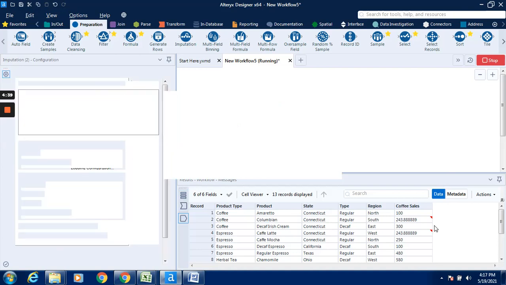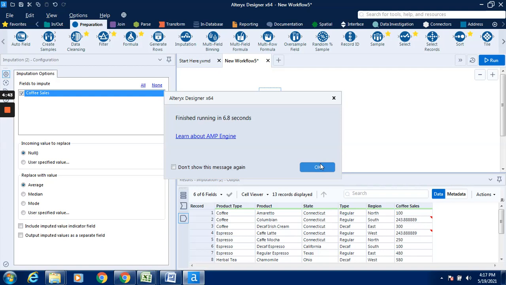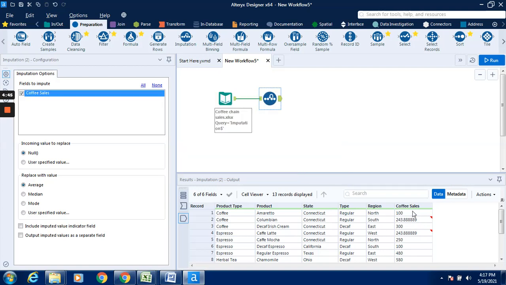Whatever values are replaced are highlighted in red. The red display means these are the null values and they are replaced by the average. We can replace them by median, mode, or any of the values. So it has been replaced by the average of the copy sales.